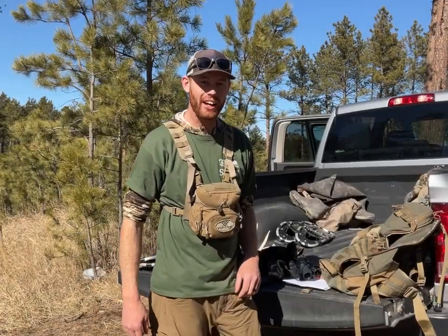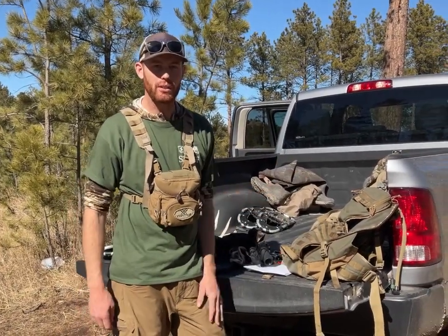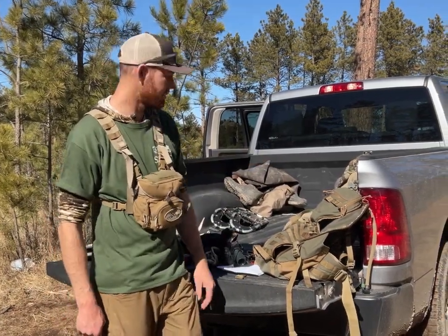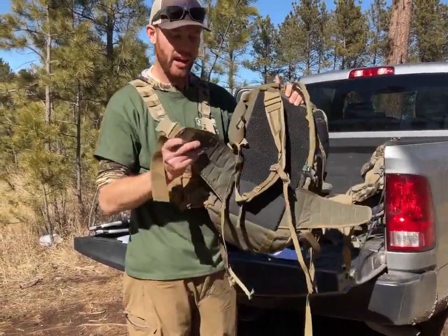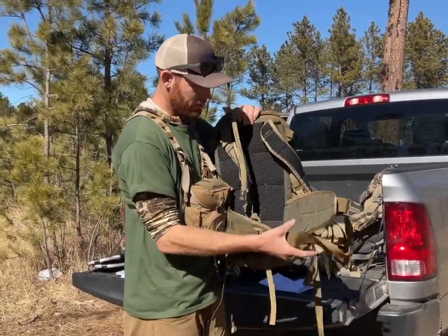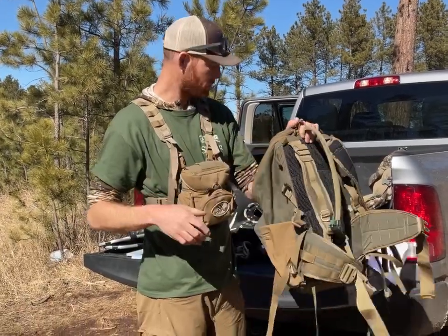For a pack, you've got to have a pack. Unless you're going for just a little couple-hundred-yard hike here and there, and even then I would really suggest having a pack, because people have got lost doing short little hikes. So you don't need anything too terribly big. This one's just my small little day pack, but it does have hip belts. It is really, really important to have hip belts, so the weight is off of your shoulders. You do not want that on your shoulders at all.